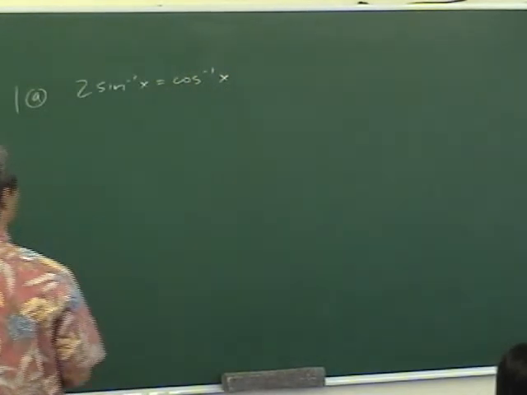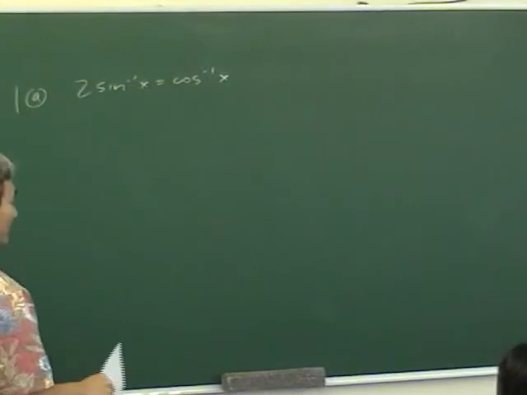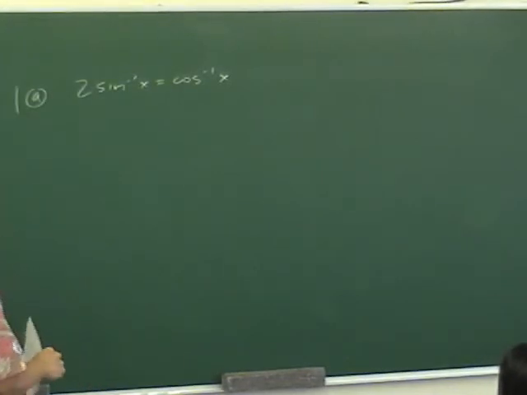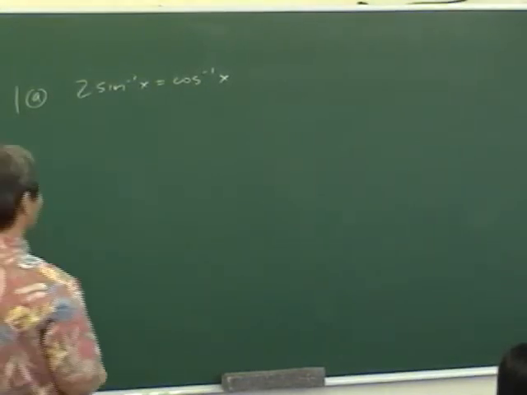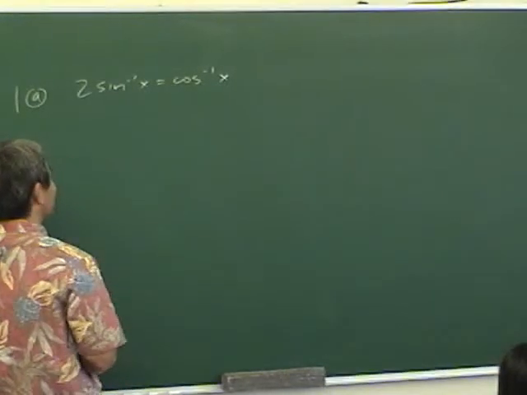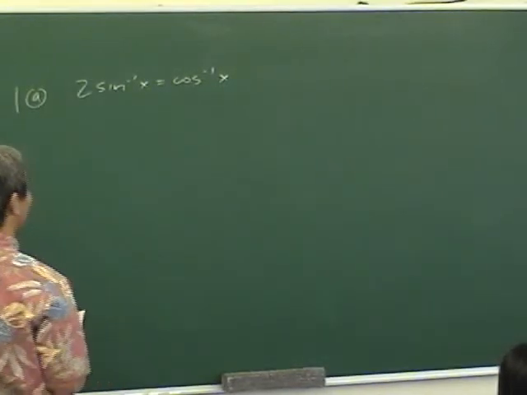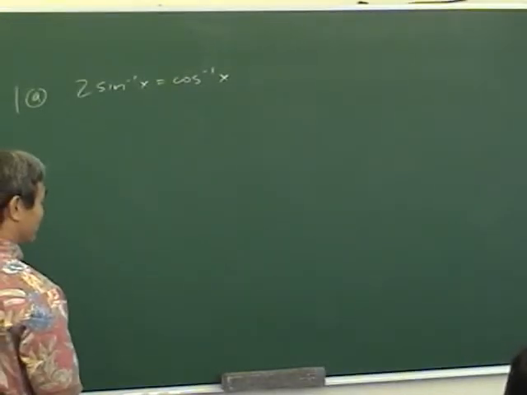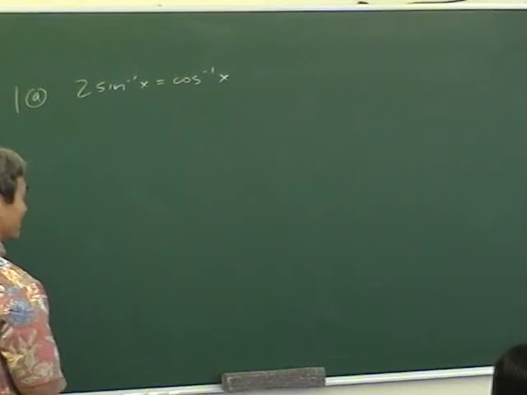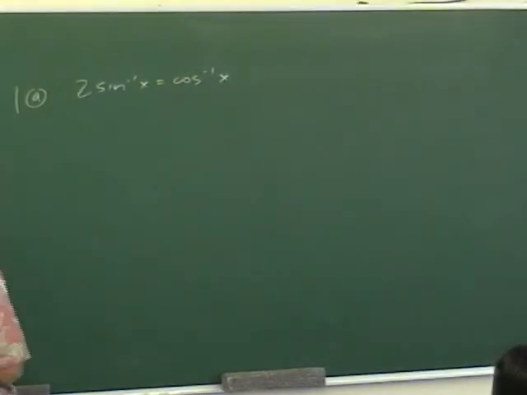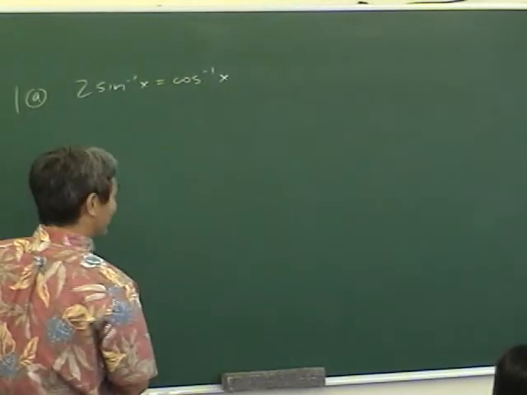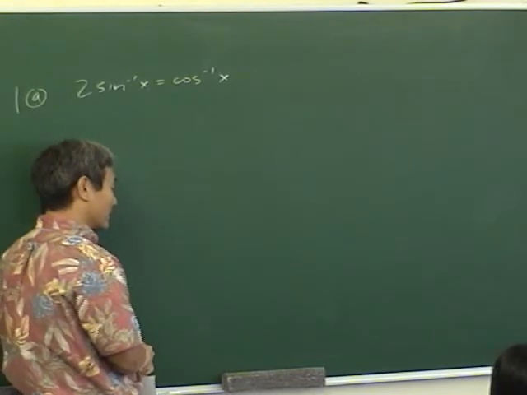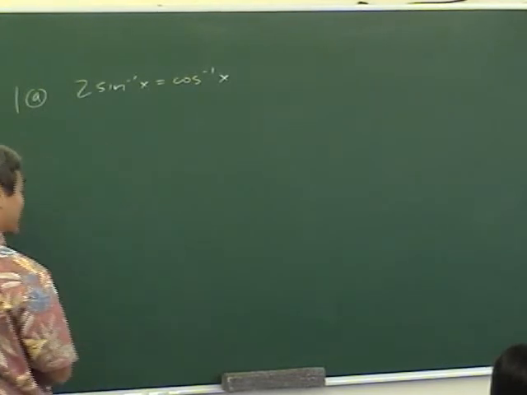Okay, now how do you solve it? Of course, if you have a graphing calculator, easy, right? Make one side 0, graph it, wherever it crosses the x-axis, that's your answer. But no calculator. So we're going to treat this like any other equation. You can do the same thing to both sides of the equation. You can square both sides. You can add 5 to both sides. You can divide both sides by 7. You can natural log both sides. You can e both sides. You can sine, cosine, or tangent both sides.